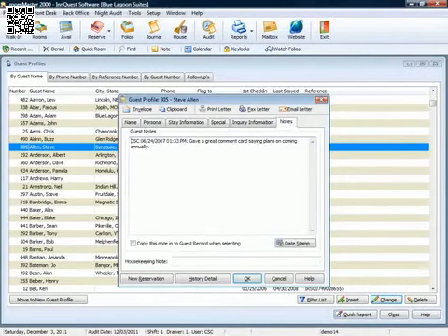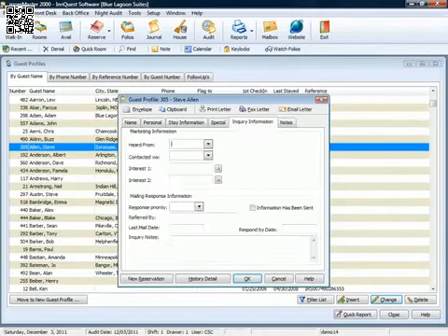The Notes tab, again, is a free-form field to document information regarding the guest. Check the Copy this note into guest record to have this information appear as a note when a reservation is made using this profile. If the guest always has a specific housekeeping request, enter it in Housekeeping Note, and it will also be copied into the reservation and the folio.